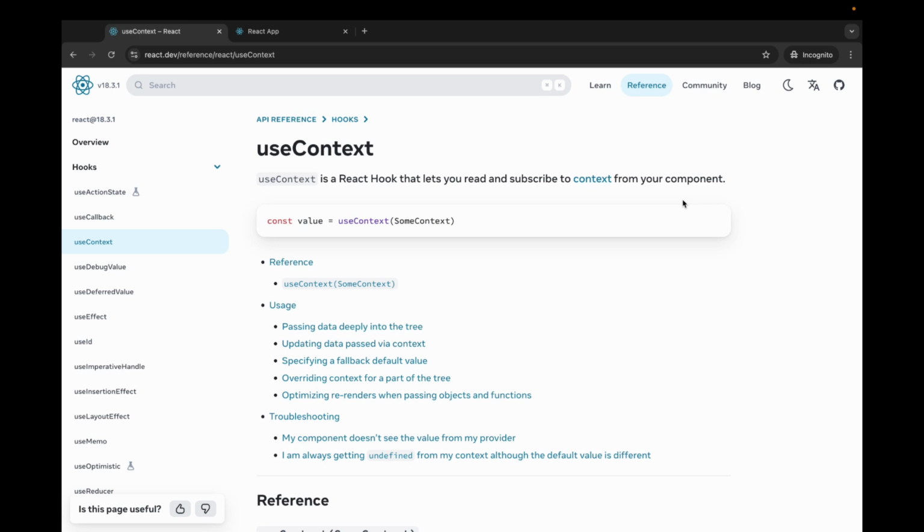In component 1 I have some data that I can pass as a provider to the context, and without passing the data to the child using props, we can directly access that data with the help of context. Why? Because we already provide that data as a provider to the context, so we can access it in the child component. Basically it will avoid prop drilling, and I will show you how we can do this.